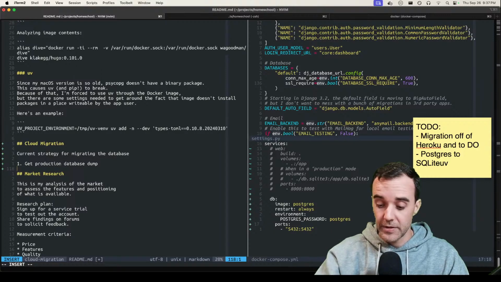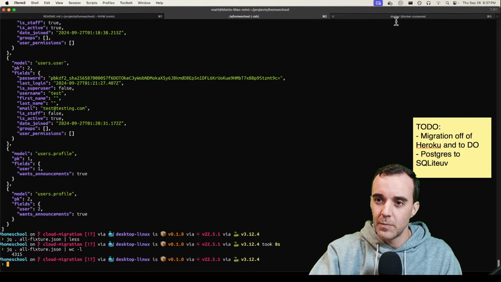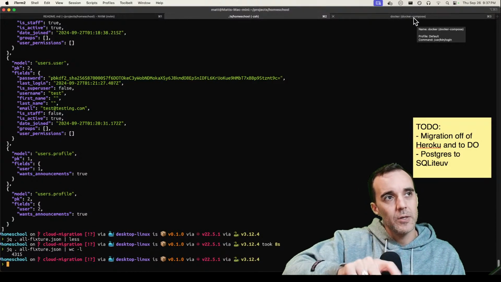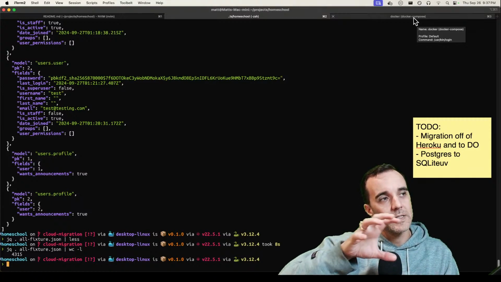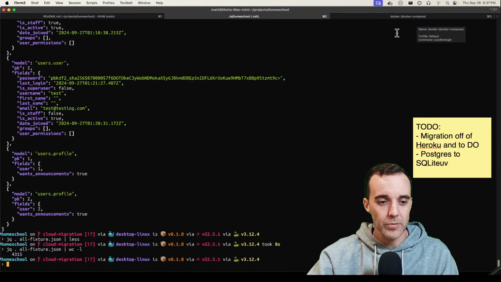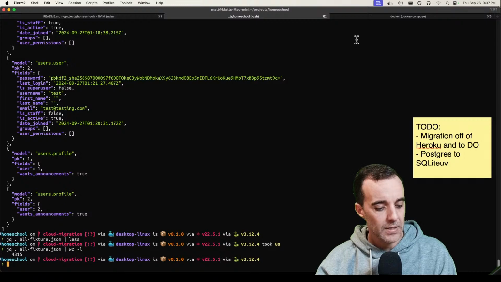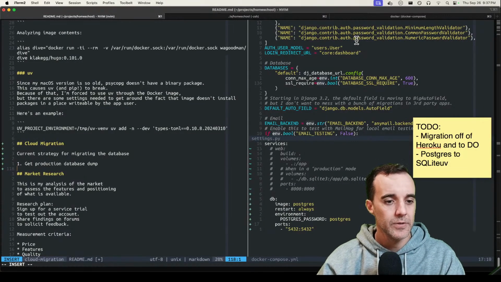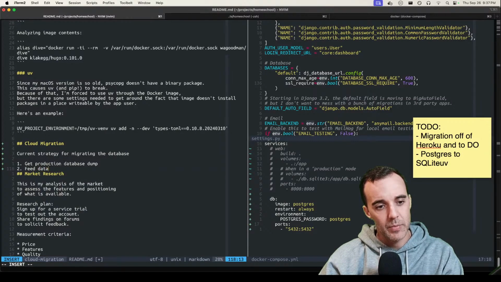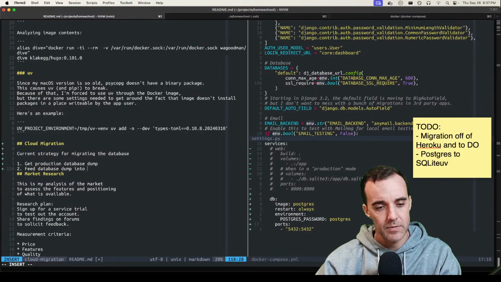The problem is the strategy that we're doing so far, we're using dump database. We already have the database accessible because we set up Postgres here. So the strategy that I'm about to propose is a little bit circuitous because it's going to take the database dump and then put it back in a Postgres database in a Docker Compose container that can essentially be the engine that is looking at the data. So we need to figure out how to do that. So get a production database dump, feed database dump into Postgres container.